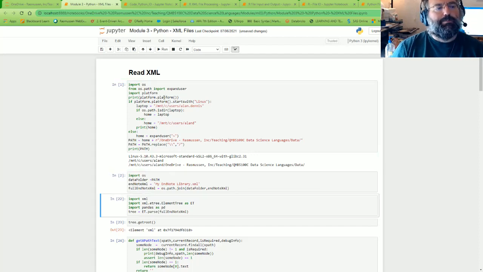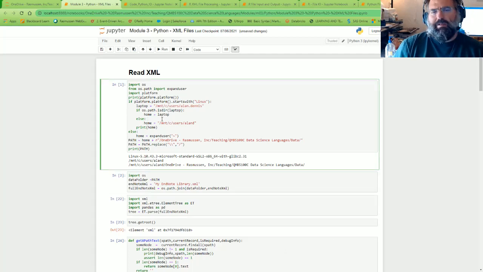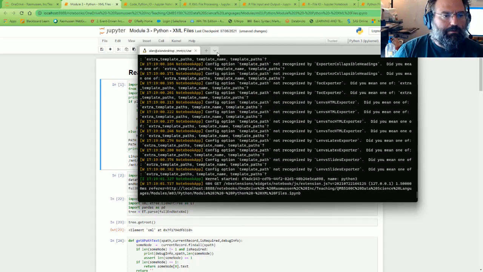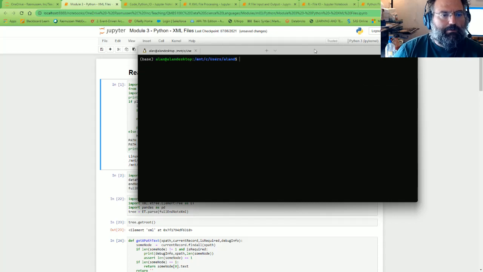All right. So this first bit up here, don't get too worried about it. Basically what I'm doing over here is I have a laptop and I have a desktop. I sometimes access things underneath of Linux, sometimes from Windows. So I run Jupyter notebooks inside of the Windows Subsystem for Linux, and I can show you that terminal right here. This is a terminal onto a locally running instance of Linux inside of the Windows Subsystem for Linux on my PC.